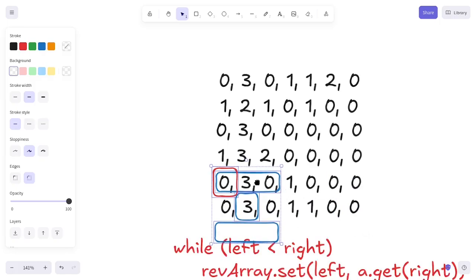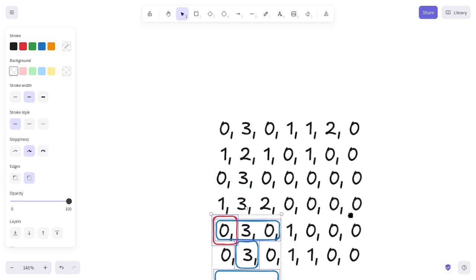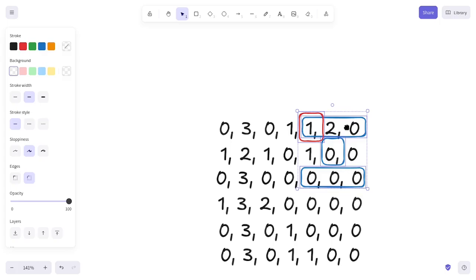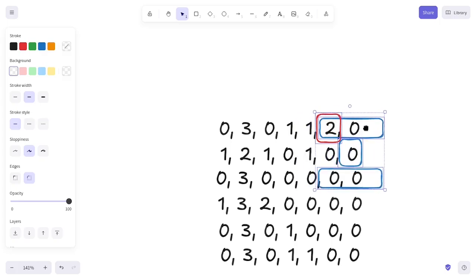We cannot move the reference point to this part because the bottom pointer right here will be out of bound and it's not resembling an hourglass, so it will be invalid. And the same thing goes for this part. If we iterate up to this part and we are not limiting it, then it will be out of bound, so we don't want that.